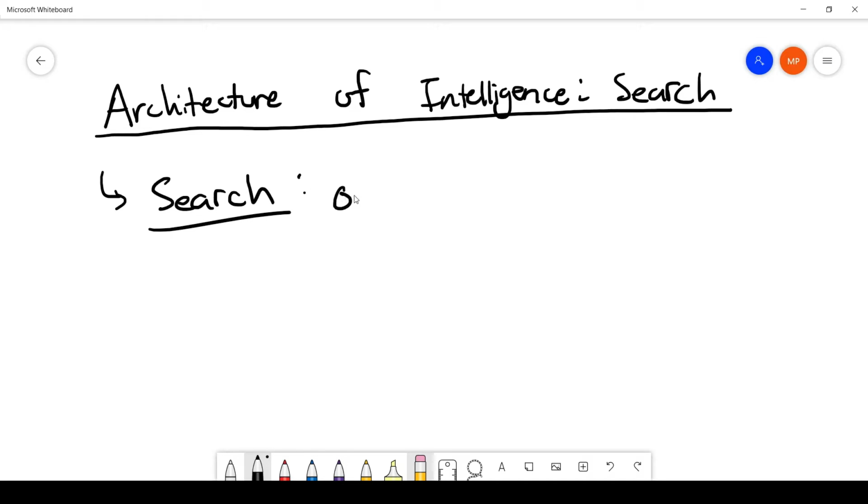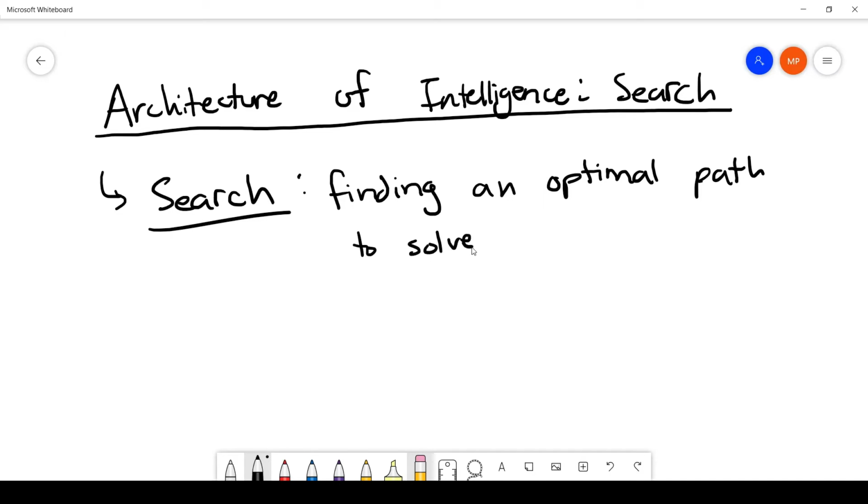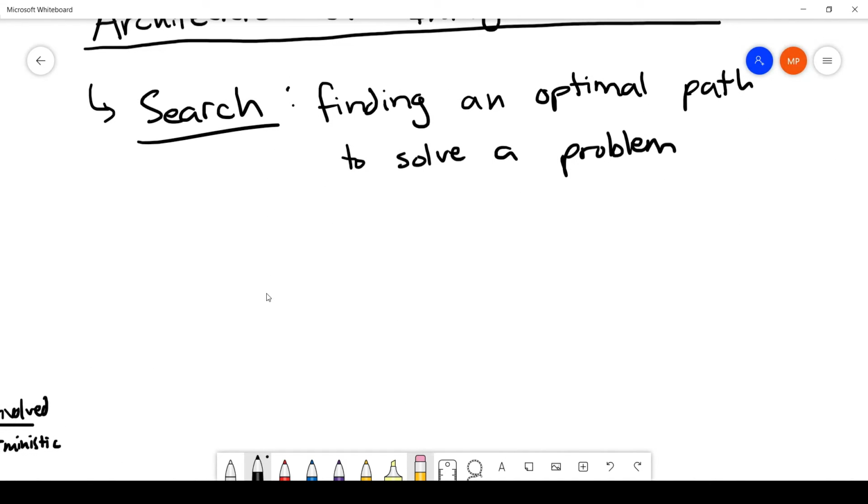So search is finding an optimal path to solve a problem.